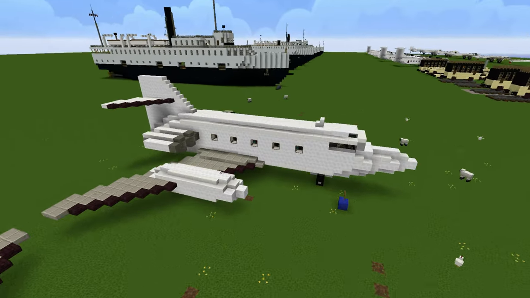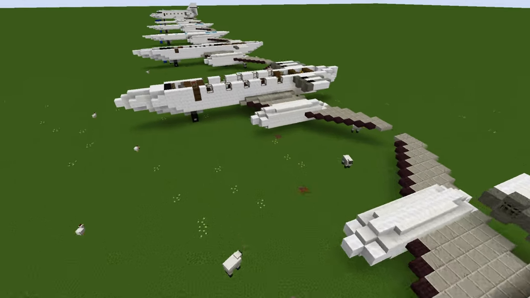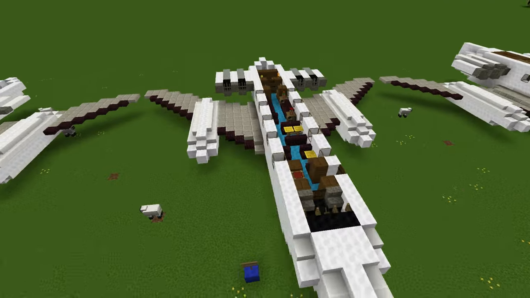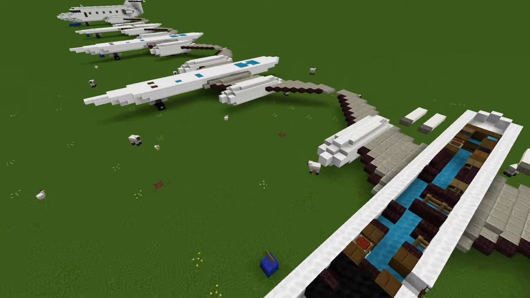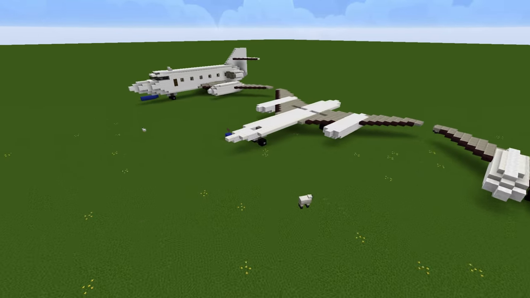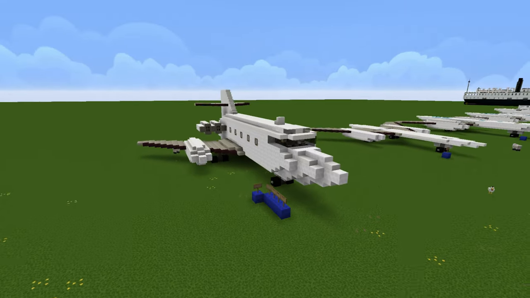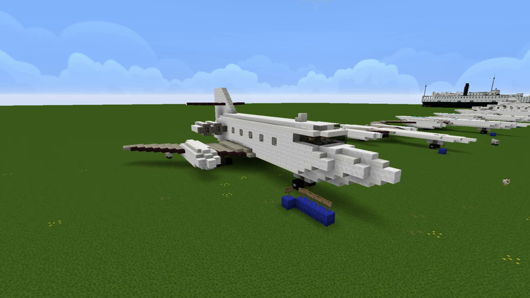And then there's the finished plane here. So you can kind of see the layers are not too bad and everything. And there's the interior there. But I will be going in the plane at the very end of the tutorial, where we'll explore the interior. But you guys can obviously make your own interiors as well.